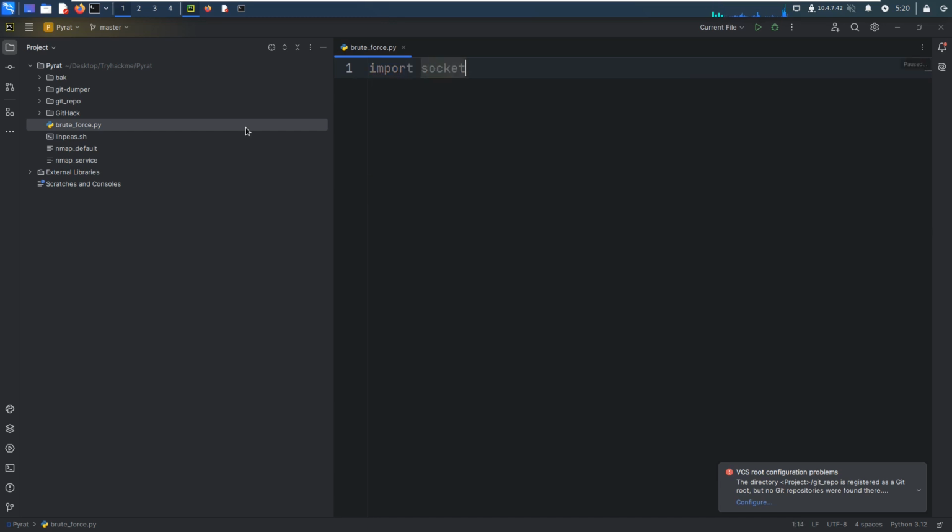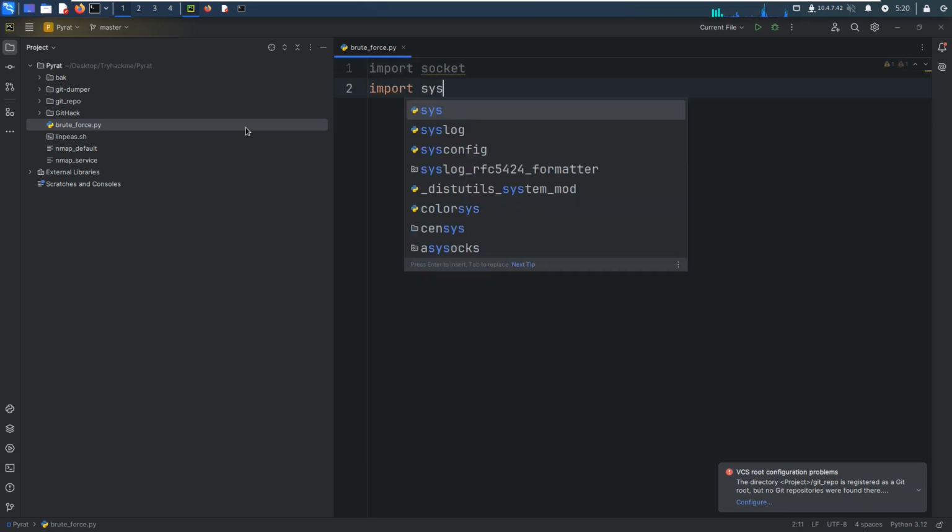Socket, a module. I think the only module we need to import is this one. Also, maybe we can import this module.